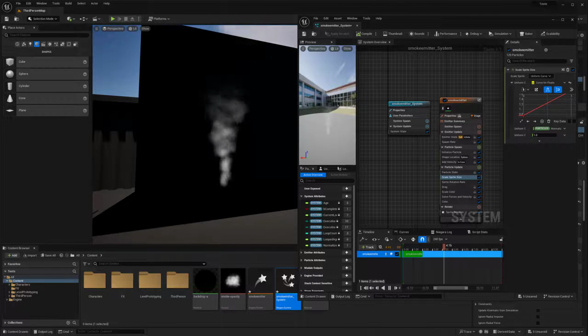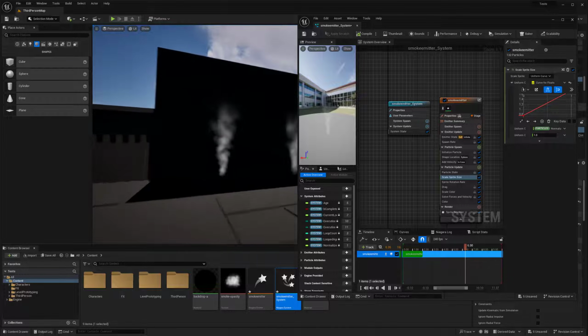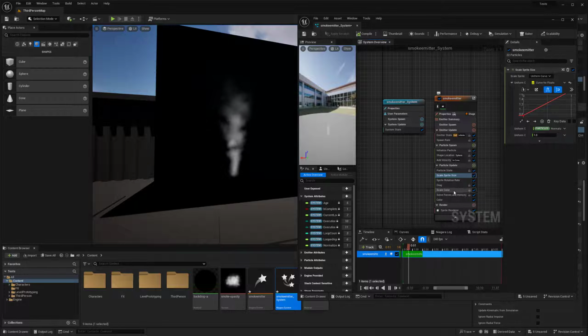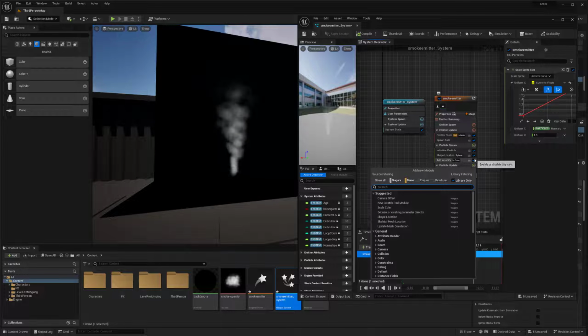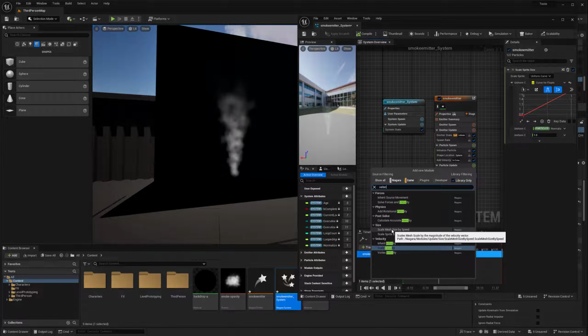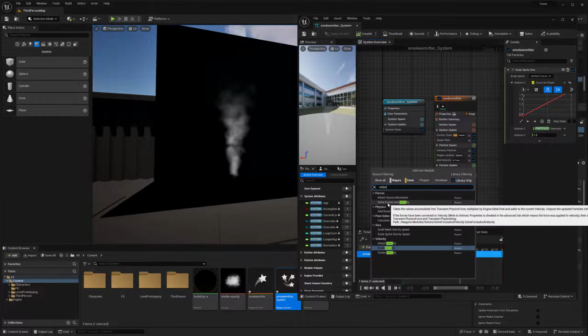Don't mind that one too much. We could also, another thing is, let's see, added size, might look at velocity over time. Let's see, soft forces.